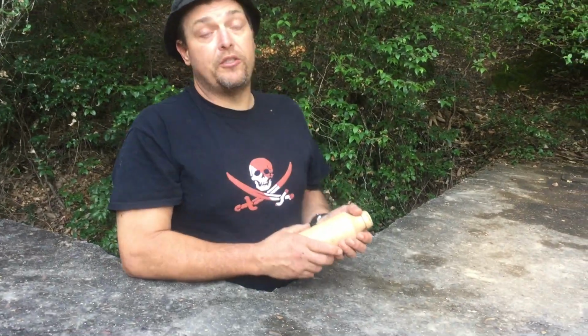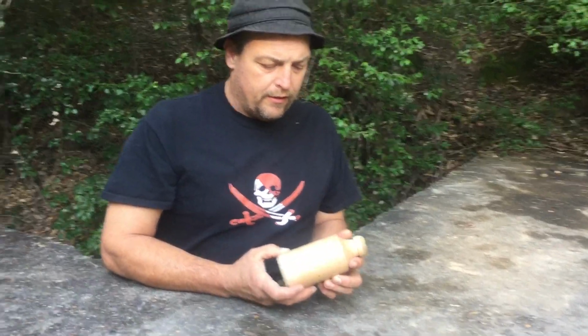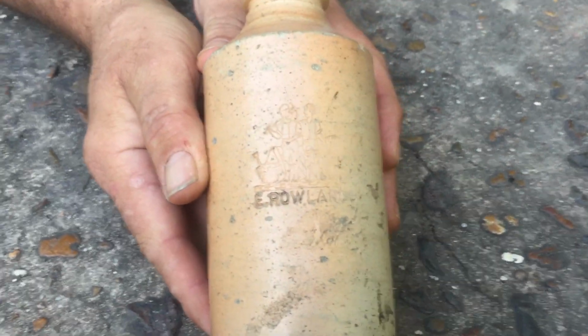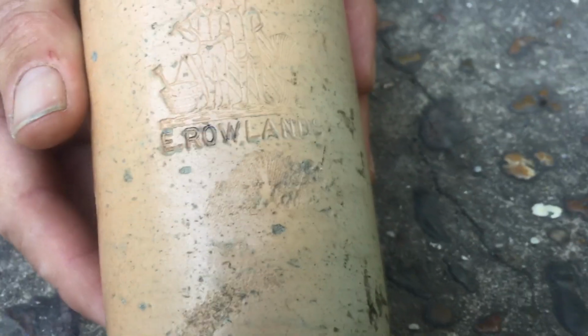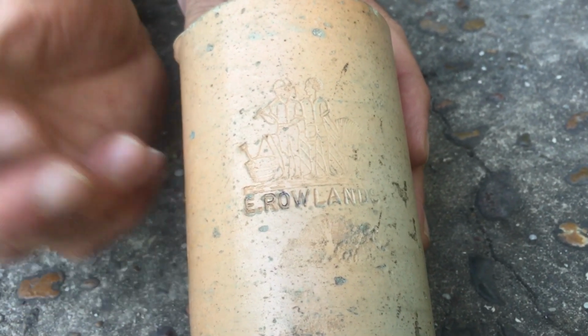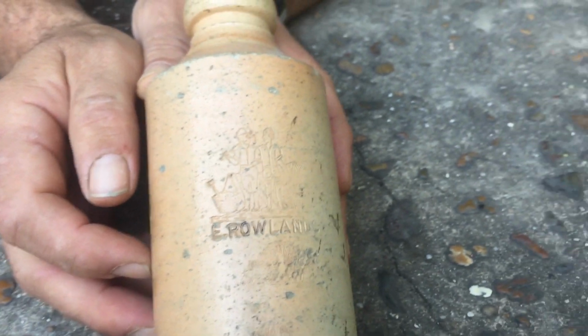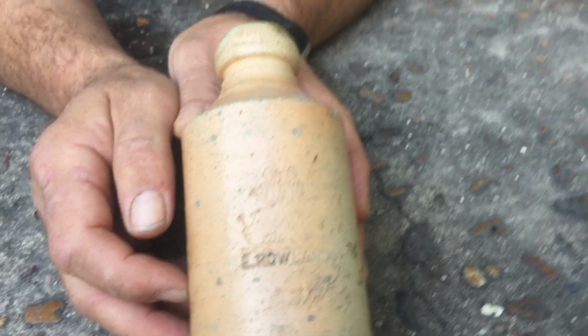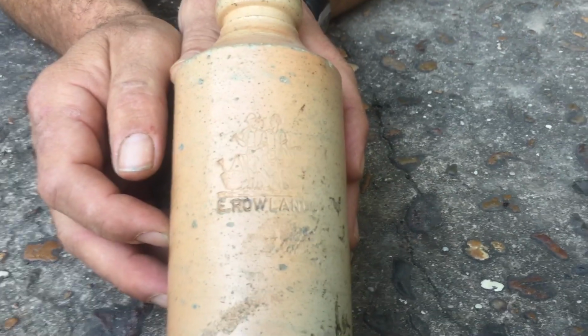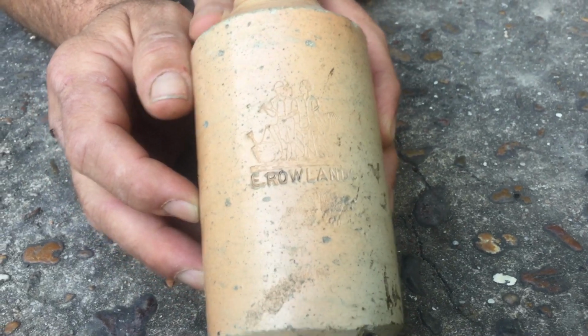So I brought along some impressed ginger beers this time. You know, the ones with a solid stamp on it. First one I'm going to show you is an E. Rowlands with his farmer and miner friend again. Now the stamp's in an unusual spot because they're usually located up the top, and these guys are usually white. This is one of those bottles when you walk into a garage sale and you see $10 on it and you go, have you got any more? What a bargain that was. What a great looking bottle.